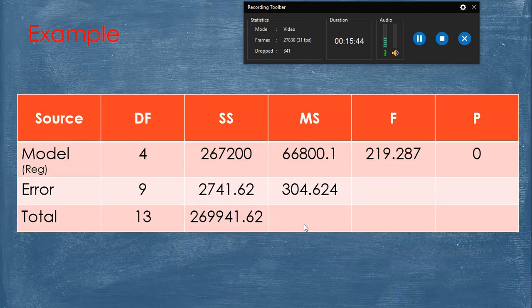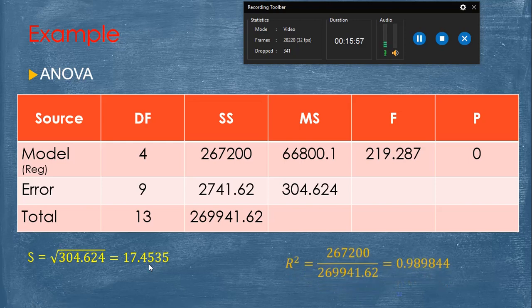One of the other things you might want to calculate is the sample standard deviation. So I did take the square root of MSE. So there's my standard deviation for this sample. And if we want to look at the variation due to the model, we might calculate R squared. So remember, this is the sum of the squares model divided by the sum of the squares total. 99% of the variation is due to the model. That is extremely good. So this model seems to be a good fit.